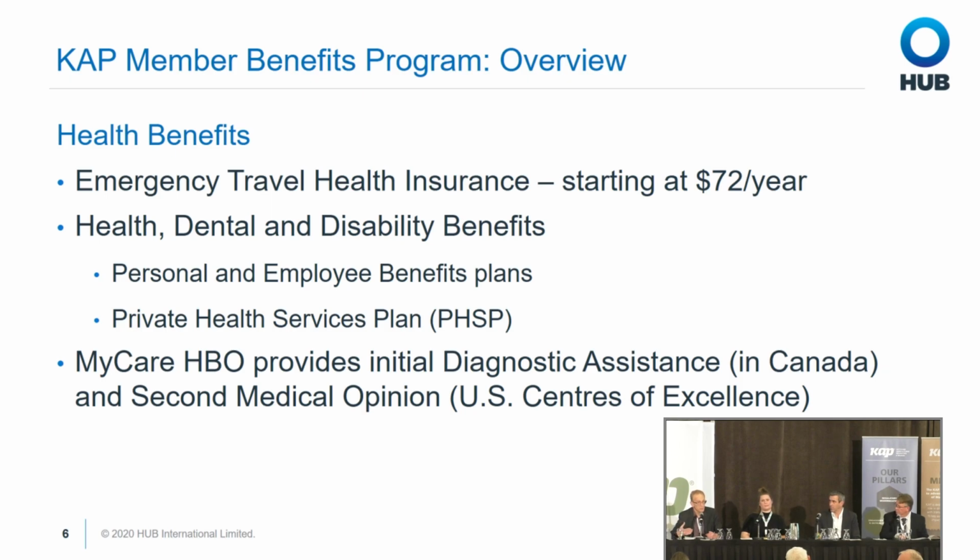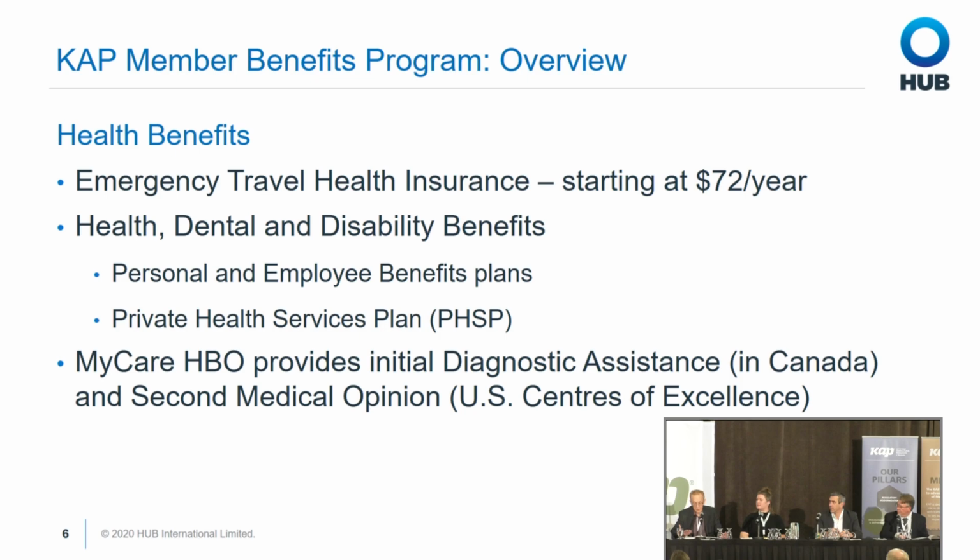One of the most popular programs, and we've had it with CAP for a number of years now, and one I asked George Graham to talk a little bit about towards the end here, is the Private Health Services Plan. It's also known as a PHSP. The basis there is that it's not an insurance program, but it allows the farm business to write off 100% of eligible medical expenses, while providing the owners and employees with a 100% tax-free reimbursement. It's a pay-as-you-go program, and essentially just helps out tremendously. With CAP members, they receive $50 off the $300 enrollment fee, and the administrator of the program is Sur Financial, and they charge a 10% administration fee for the program.